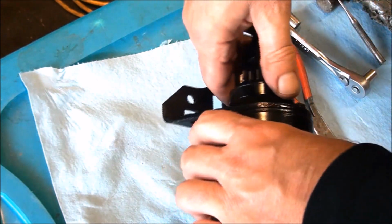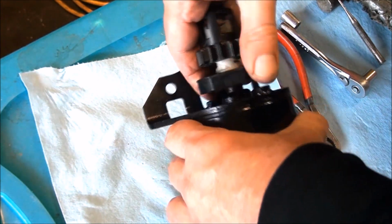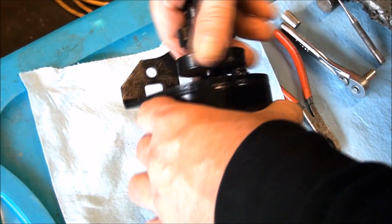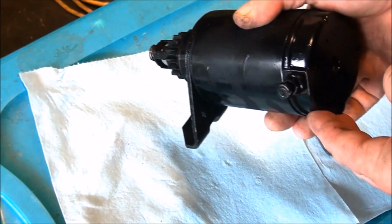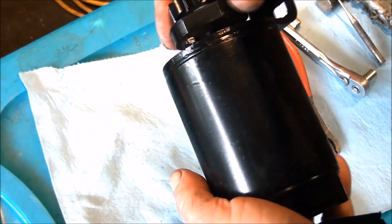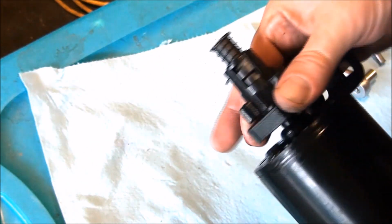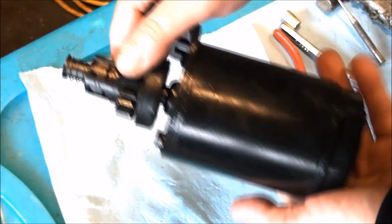So you can barely even twist this piece. Gotta loosen it up a little bit, but that's still way too stiff. So we need to service these bearings that are in here, grease them up, that sort of thing. And I don't think we're going to have to replace any brushes or do anything other than just to clean it up a bit. So let's take this thing apart.